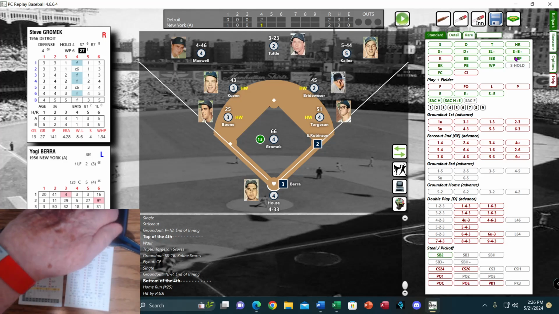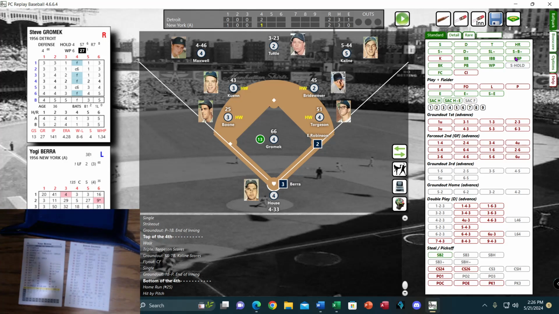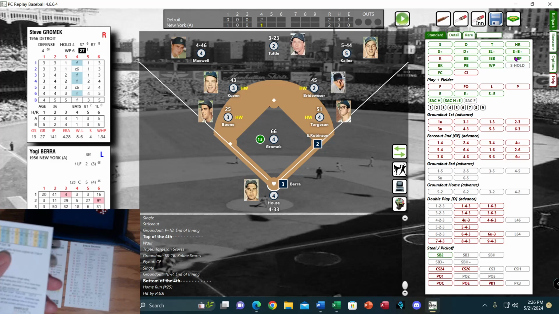Okay, here we go. Still pitching to Berra. 1 on. Nobody out. 12. And a 13. It's a 19, so that's going to be an out. Yogi's a lefty. Oh, it's a pop out to first, so nobody's going to be moving anywhere. Pop out to first. 1 out.